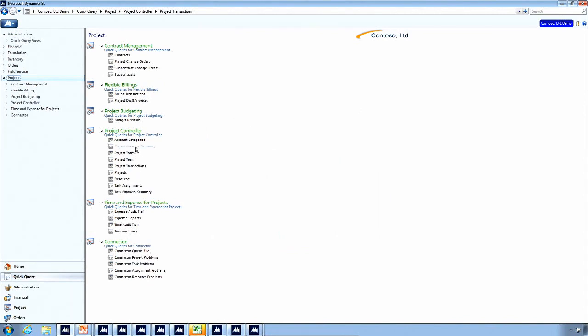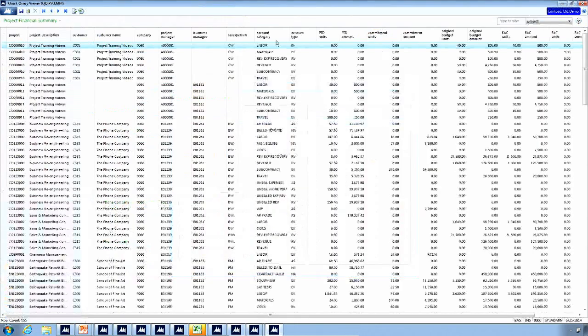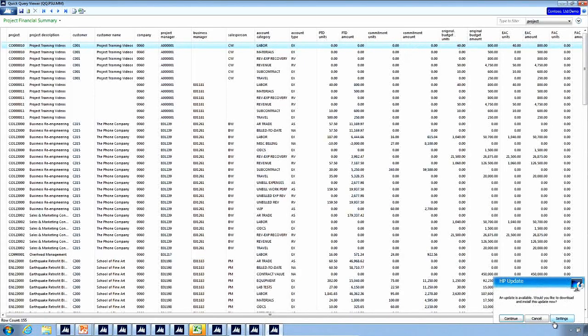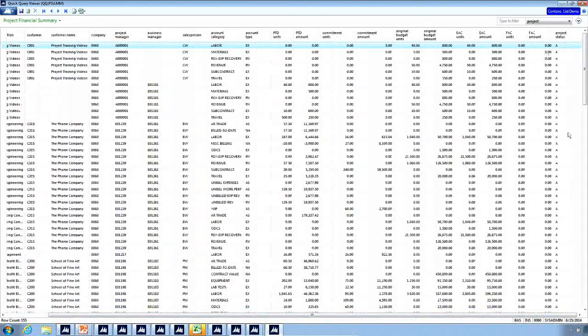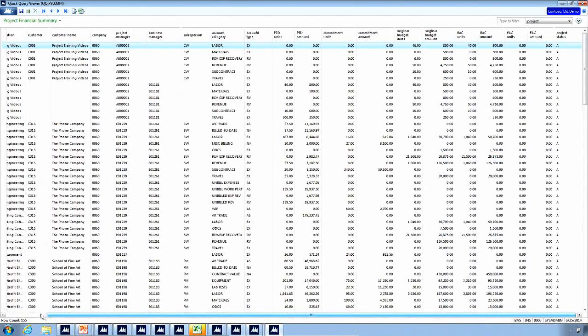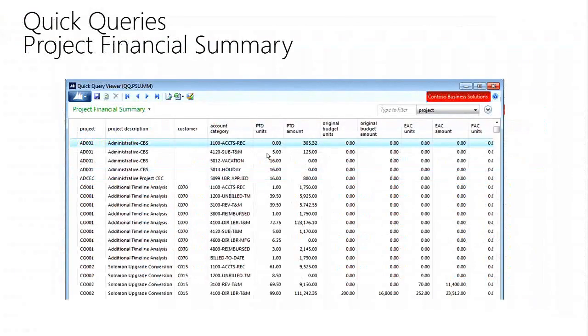The other one that I think is kind of nice is the financial transaction summary by project. So this is similar to what we saw in Analyzer, but again, we can filter a little differently in here, but we can still see the project to date amount, the commitments, the original budget, the estimated completion, all those things, forecast at completion, and so forth. So these are all very valuable queries that we can use and help you to see the kind of information in different ways.